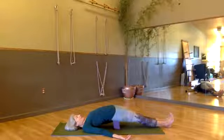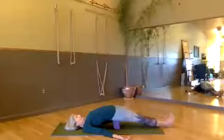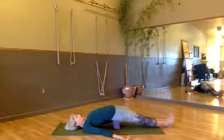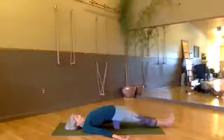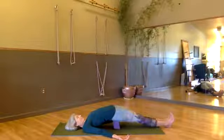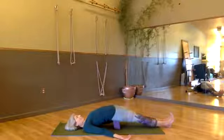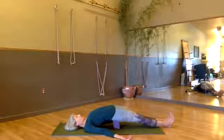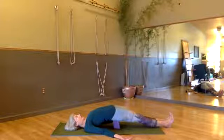Inhaling and exhaling. Just noticing how it feels to try to breathe deeply, to try to breathe all around through the body, the front ribs, the side ribs, the back, in this little bit of an arch here. Then maybe noticing the subtle or not so subtle effects that breath is having on your body. The little adjustments, the little extend and release, the little extend and center feelings, balancing out of the right and the left sides.